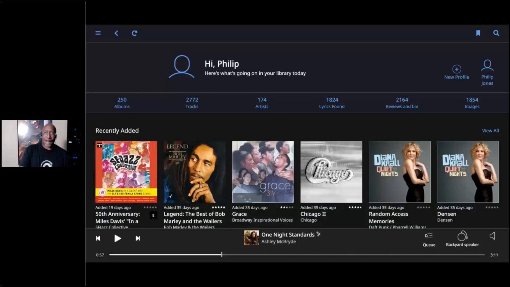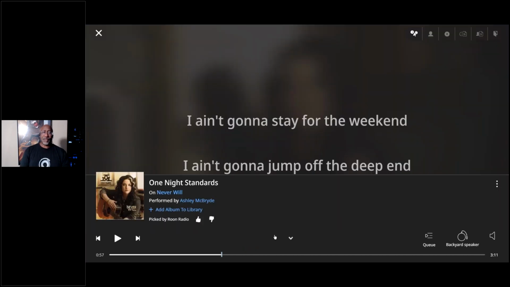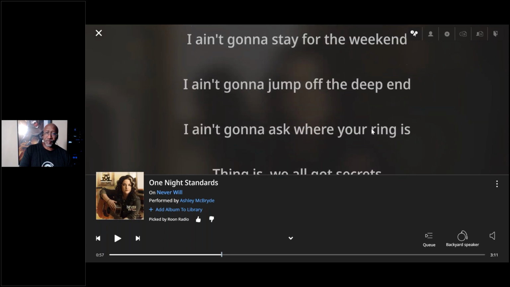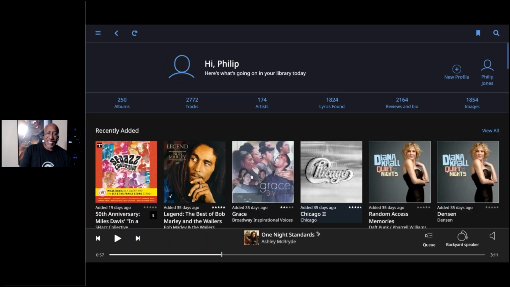Phil, can you go through, not just with your iPad with Apple, but also with your computer, so people that have Windows, and also if you've got an Android device laying around, how do you pull up the lyrics? So right now, this one is playing Ashley Standard. If I click on it, the lyrics will come up. Normally if I click on the song itself, if the lyrics exist, the lyrics will appear on my PC.